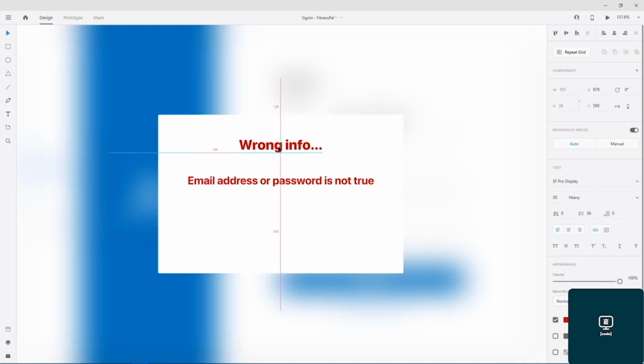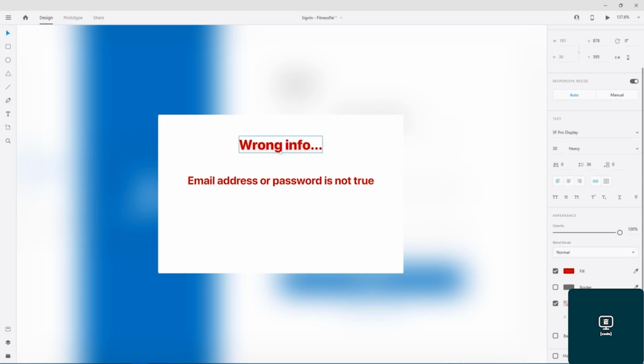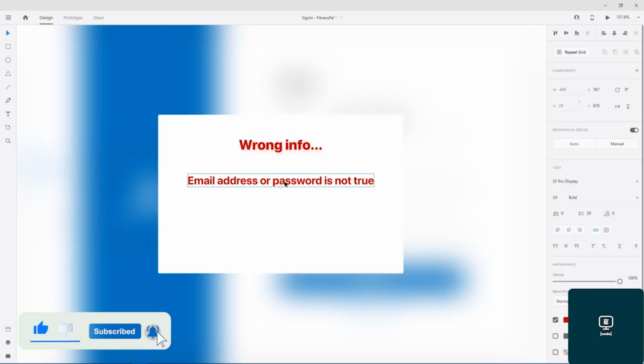Here we can add a shadow to it with this color. Like this. The email address or password is not true.